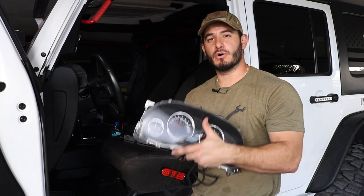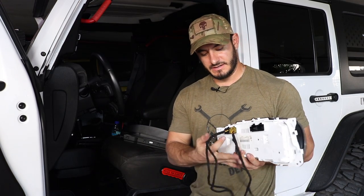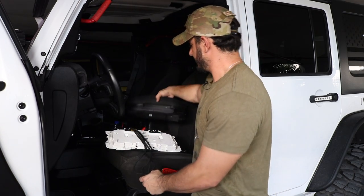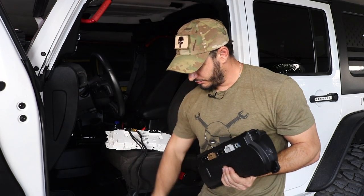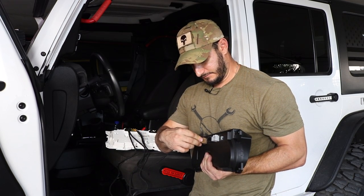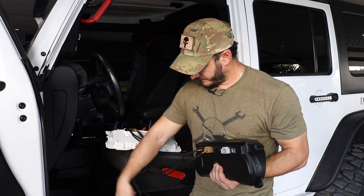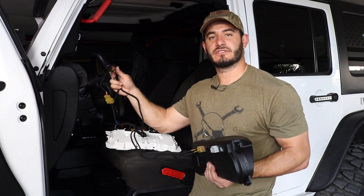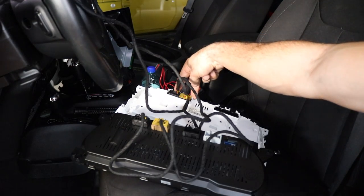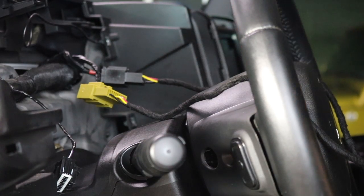The next step is to grab both of the instrument clusters and the wiring harness provided. You're going to plug two of the ends into the back of the factory cluster. You're then gonna grab the new J-Pro digital cluster, and you're gonna plug two into the back. And the other two ends are gonna plug in to the factory wiring harness to program the new J-Pro. So as you can see, we got two in the factory cluster, two in the J-Pro, and two lines running up to connect into the factory wiring harness.